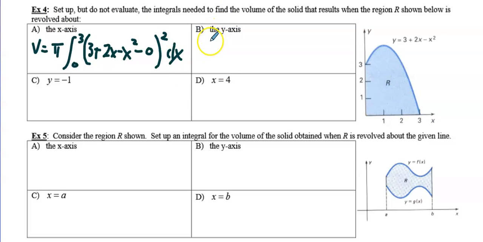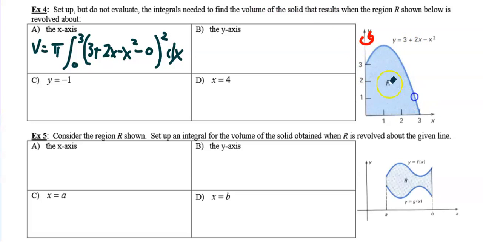Okay, so let's look at part B now. We want to revolve around the y-axis. And so we know that this is going to be a shell method problem because if I draw my line perpendicular, and notice that that's the first thing I'm doing, you want to draw it perpendicular. And if you look at it here, my right curve is going to be this function. My left curve is going to be the y-axis. But if I draw right here, again, perpendicular to my axis, then my right curve and my left curve are actually the same function. So I don't want to use the washer-disk method.